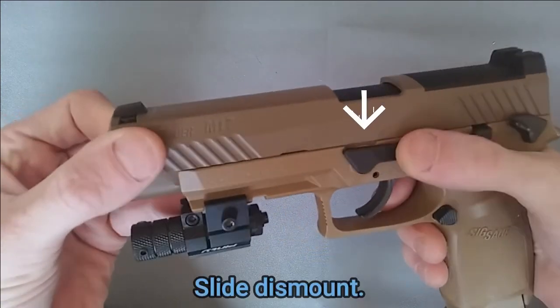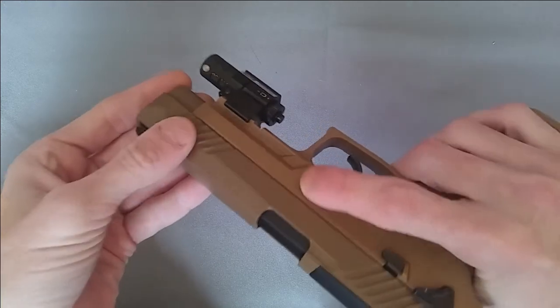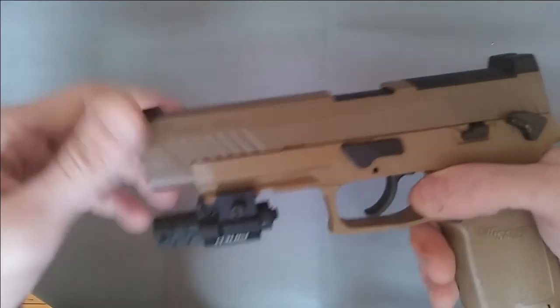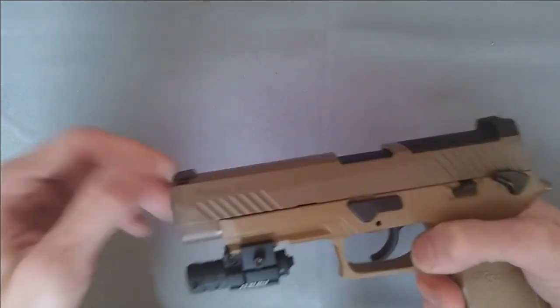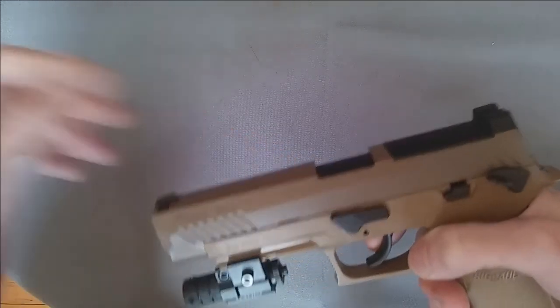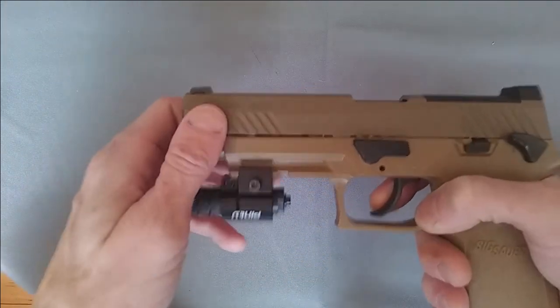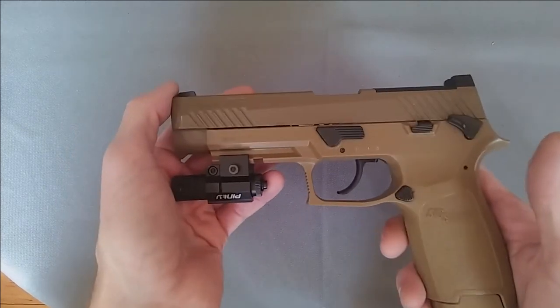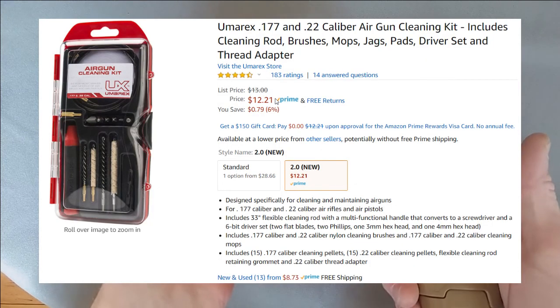This here is if you want to take apart your gun and clean it, if you have a jammed BB or anything, you can actually take the rail off, take the slide off, take the barrel out, and clean the springs inside. You can get yourself a 0.177 caliber gun cleaning kit.